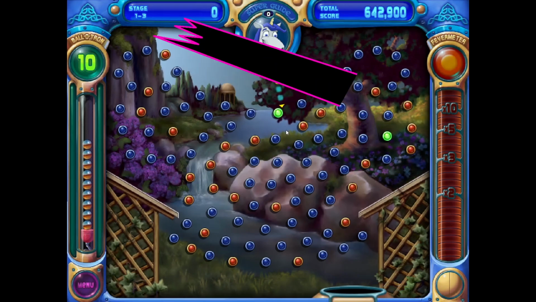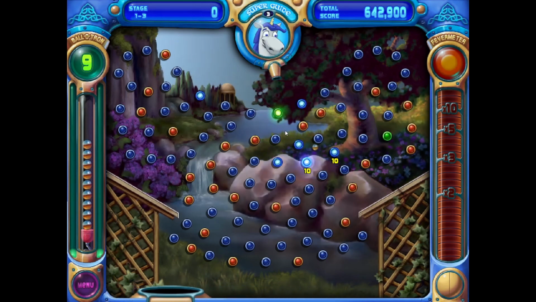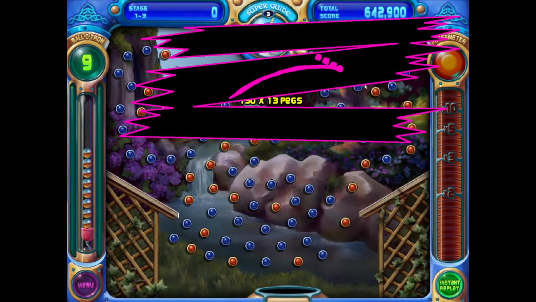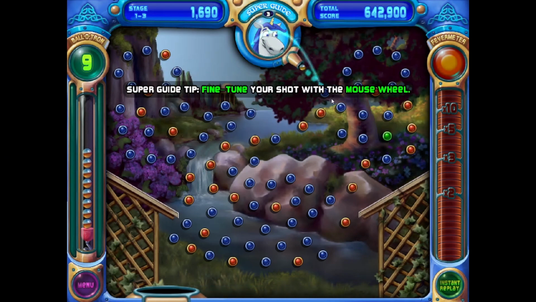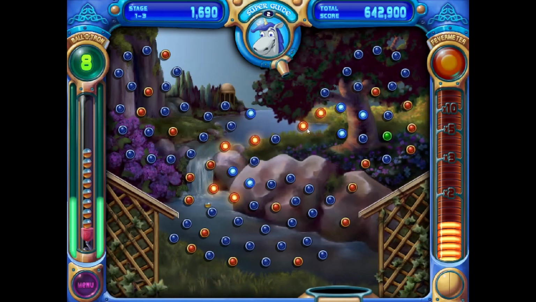The next level introduces us to green pegs, which when hit activates the Peggle Master's ability. In Bjorn's case, it's Super Guide, showing us the angle a ball will go when bouncing off of a surface. It's pretty useful for the player's first ability, showing the player what ricochet angles exist, helping the player be able to know where a ball will go no matter the character.